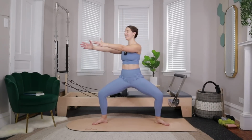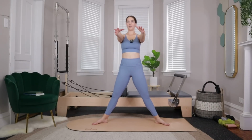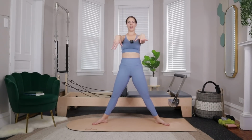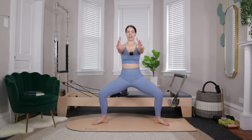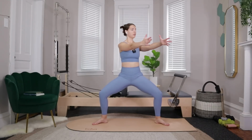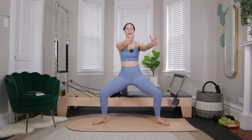Last one, twist and stand. Whoop, I forgot. Lower, twist and stand. You're gonna come all the way up and then we go right back down. We'll just do that rotation, 4 reps each side. We're twisting to the left, coming back through center, twisting to the right, coming back through center.